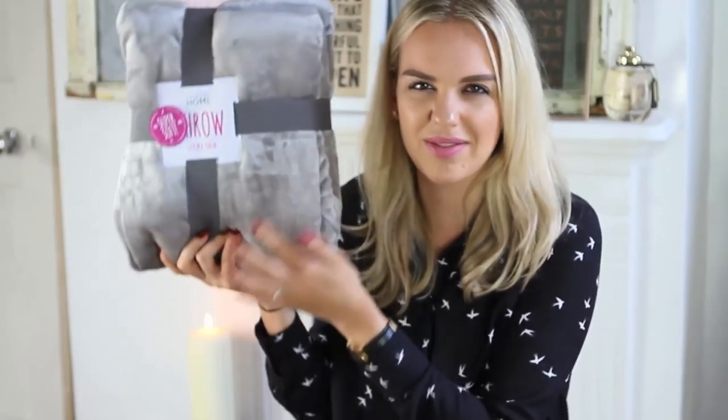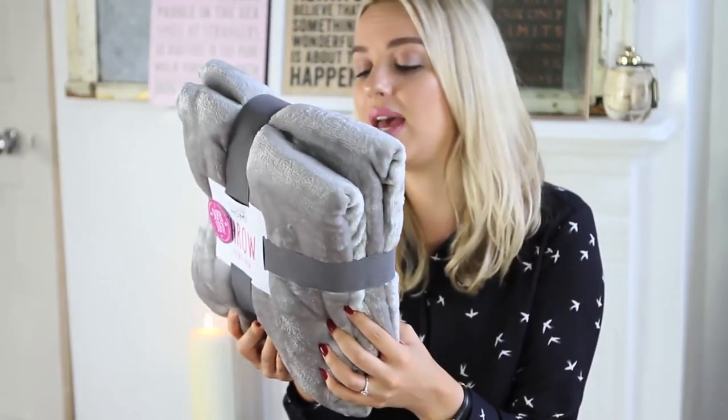Finally, I have a fro. Very, very excited about this. Again, living up to my granny reputation, but there is nothing better than being all cozy and having a fro over you. Really need to get a life. I actually have three from Primark so far, and honestly I don't even know if I'd go anywhere else because they are so soft and obviously really, really affordable, and they look amazing as well and have so many designs that I just can't justify spending more, even in H&M or Zara Home or somewhere like that, because they're just so beautiful. This is just a plain sort of grey with a bit of a brownie undertone, super soft fro. It was £4 and honestly this bad boy is so soft.